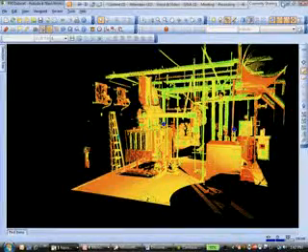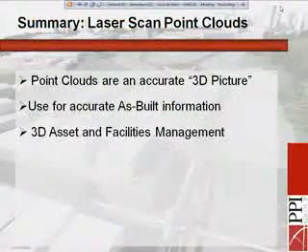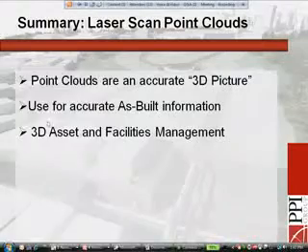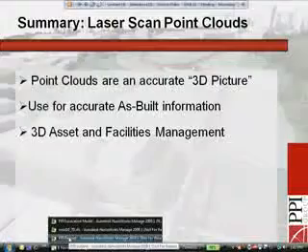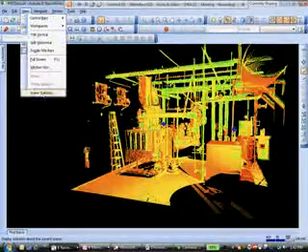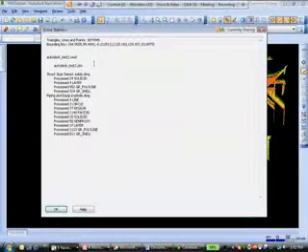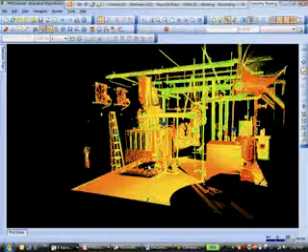The question was, what is the file size for a point cloud for this boiler room? Let me go ahead and minimize a couple of these. The actual file size is approximately, let me see if it gives it on here. It's about 100 megabytes right now. This is just telling me some of the basics on that. I don't have the actual model size, I could go look, but it's about 100 megabytes.